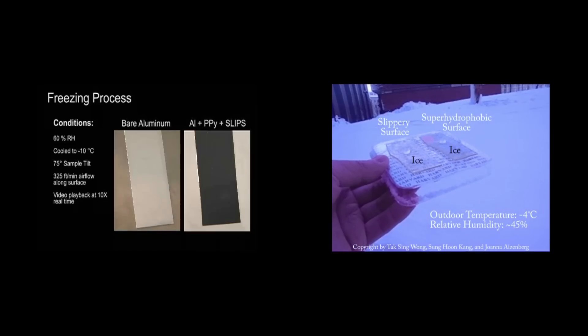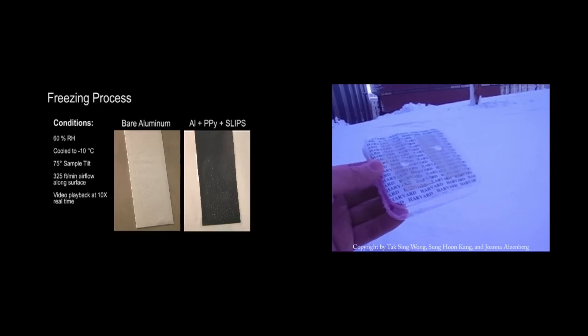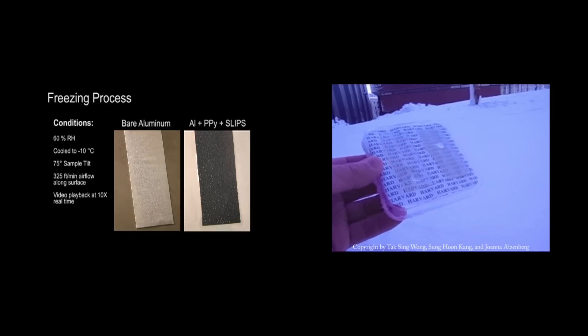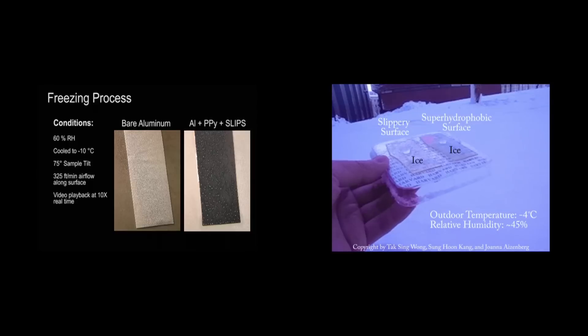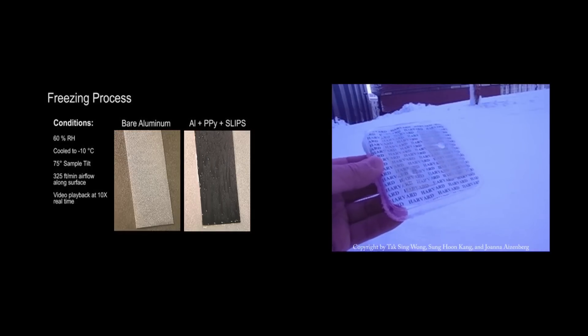Let's go further and think about ice. There are two movies playing at this moment. On the left, you see our trial to think about refrigeration — keeping temperatures corresponding to refrigeration. The right part is our SLIPS surface. Droplets slide off the surface while everything freezes except for the SLIPS surface. It doesn't even have time to freeze on it. Or if you actually have a piece of ice on it, it slides everything else off.